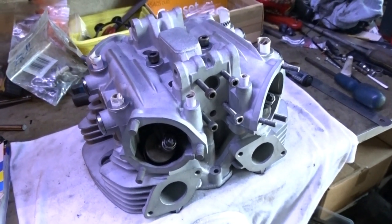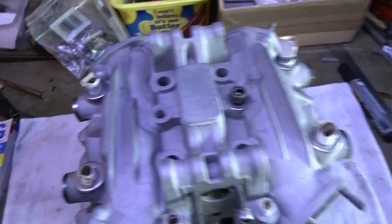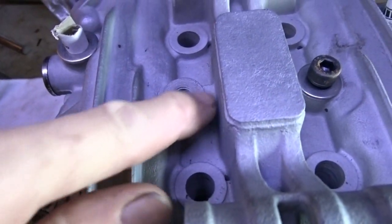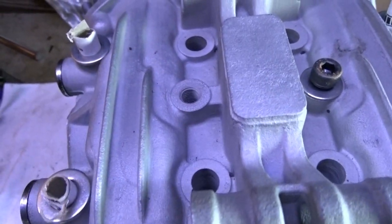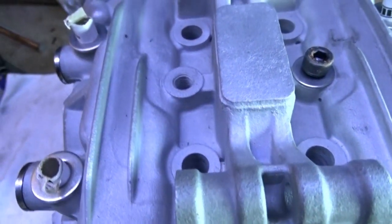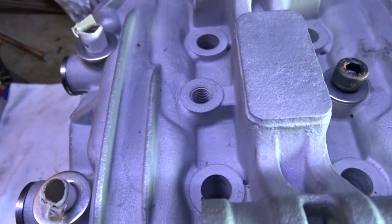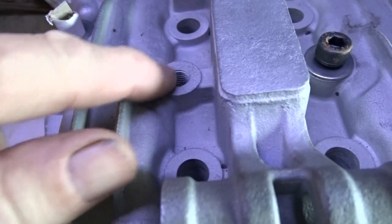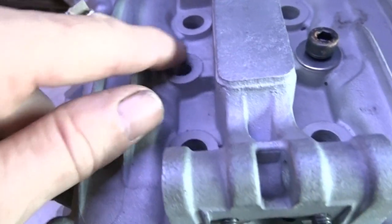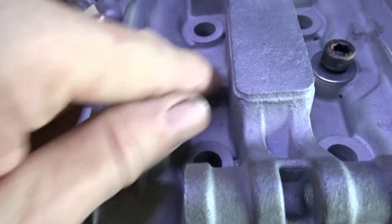I've also noticed where the oil feeds go, it hasn't been masked while they've sandblasted it, so there's a real rough edge on top of that, and somehow that copper washer has got to seal itself on there. So at some point I need to make some kind of tool that I can put in there and spin on the drill to turn that surface down slightly so it becomes smooth again.